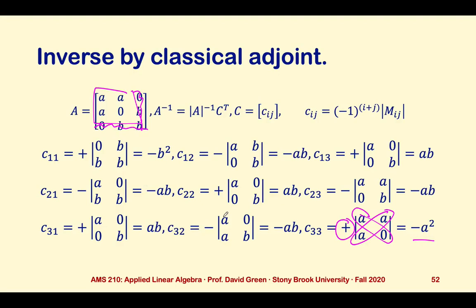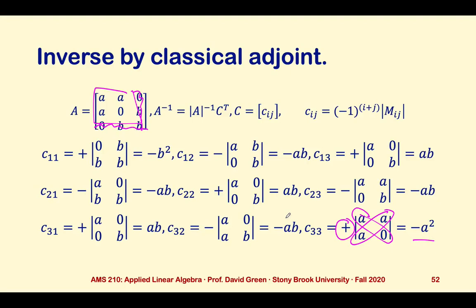This is a lot of work. Using the classical adjoint to find an inverse is a lot of work, but working through Gauss-Jordan elimination with symbolic constants is also a lot of work. Right? This is a fair bit of work, but it's hard to make mistakes in this as long as we're careful. The arithmetic is all very straightforward. Right?